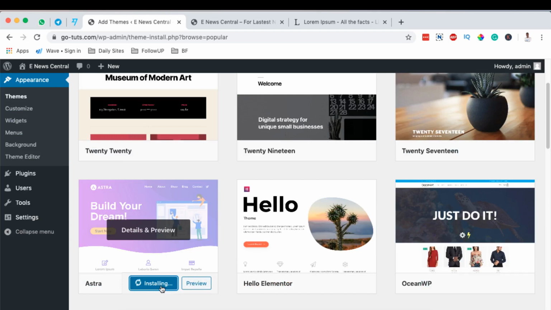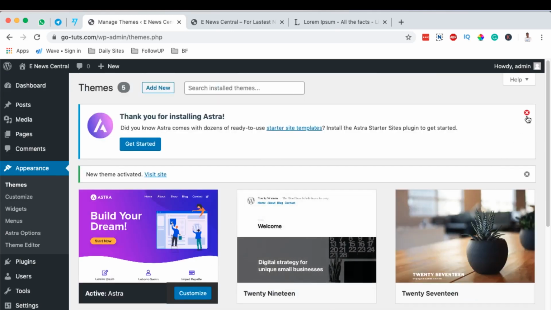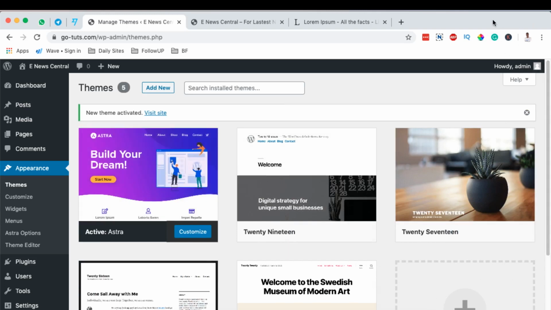We are going to simply say install, and this means we are going to install a theme. A theme is basically a skeleton and gives you an architecture or a surface on which your website is going to sit, and that's why we need a theme when we are building our WordPress website. So we are now installing Astra theme, which is free, and it also has a pro version, in case you want to see what features or how to customize the Astra theme and all that stuff. I'm going to leave a link right up here in the card or in the description box below so that you can learn more about Astra theme. However, at the moment we simply want to install our Astra theme.